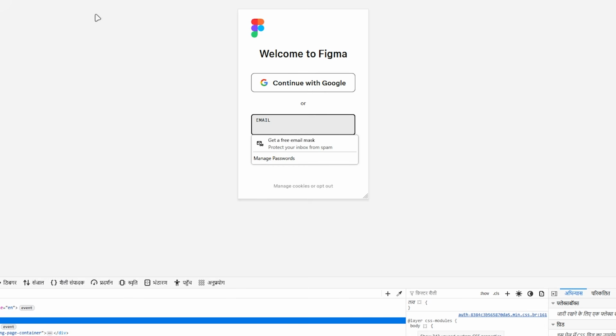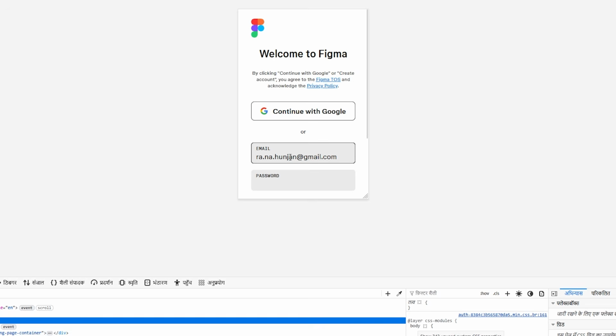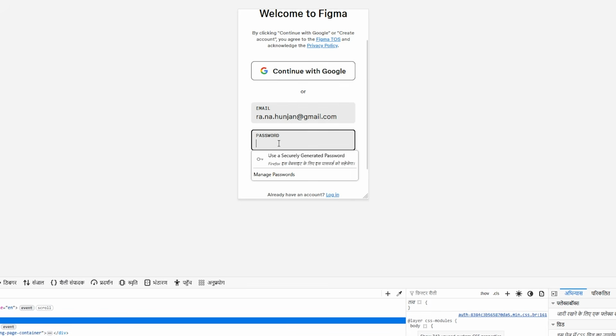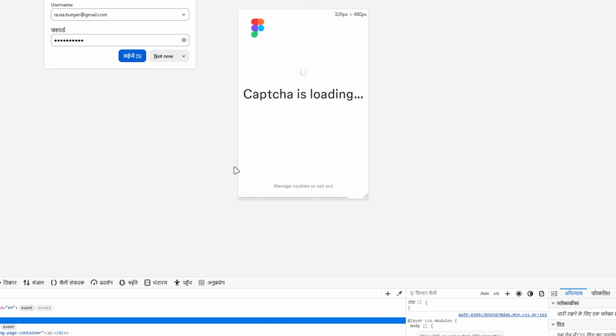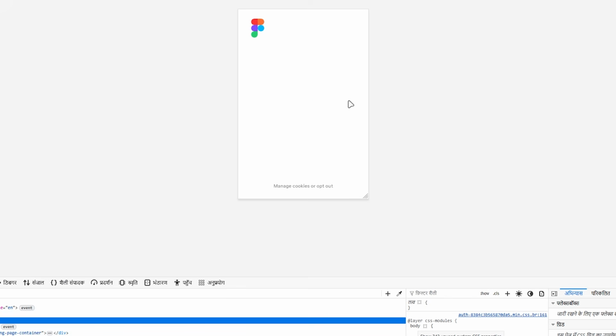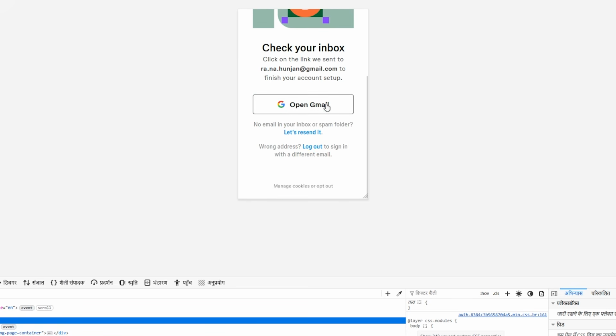Just grab any randomly generated email from the list and copy it. Then head back to Figma, paste the email, click Continue with Email, enter a password, and hit Create Account. You can also save the accounts you create, so every month you can come back and grab more credits again. Once you finish that step, you'll see the next screen.